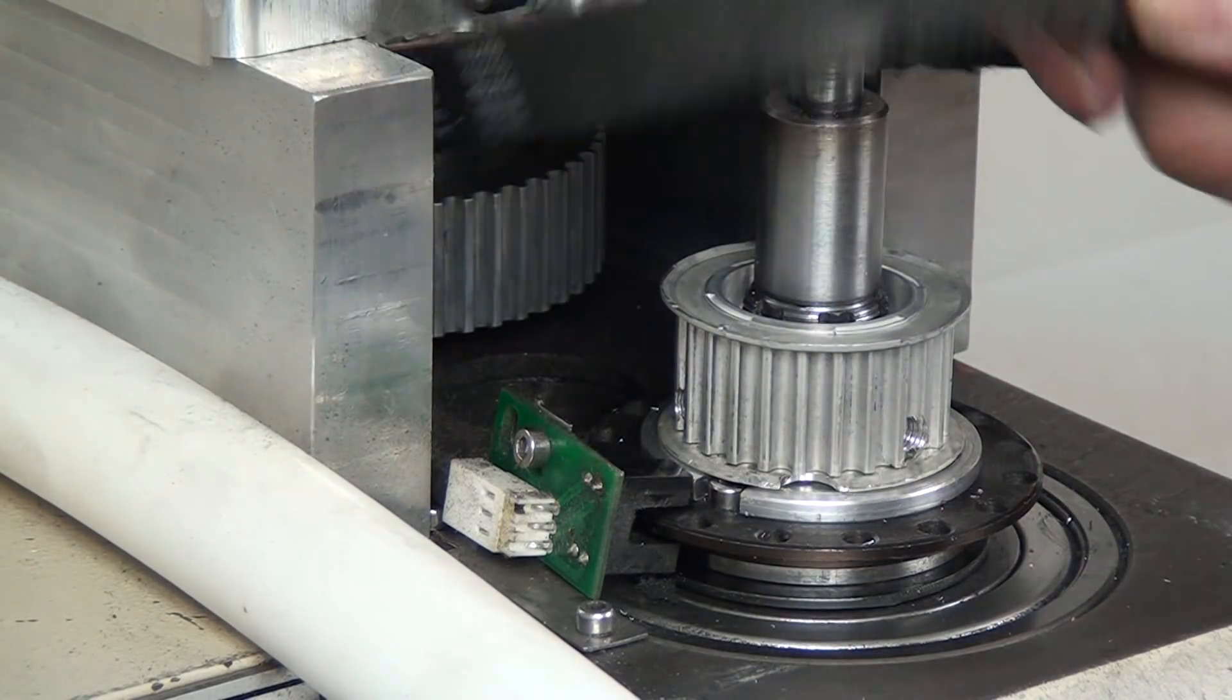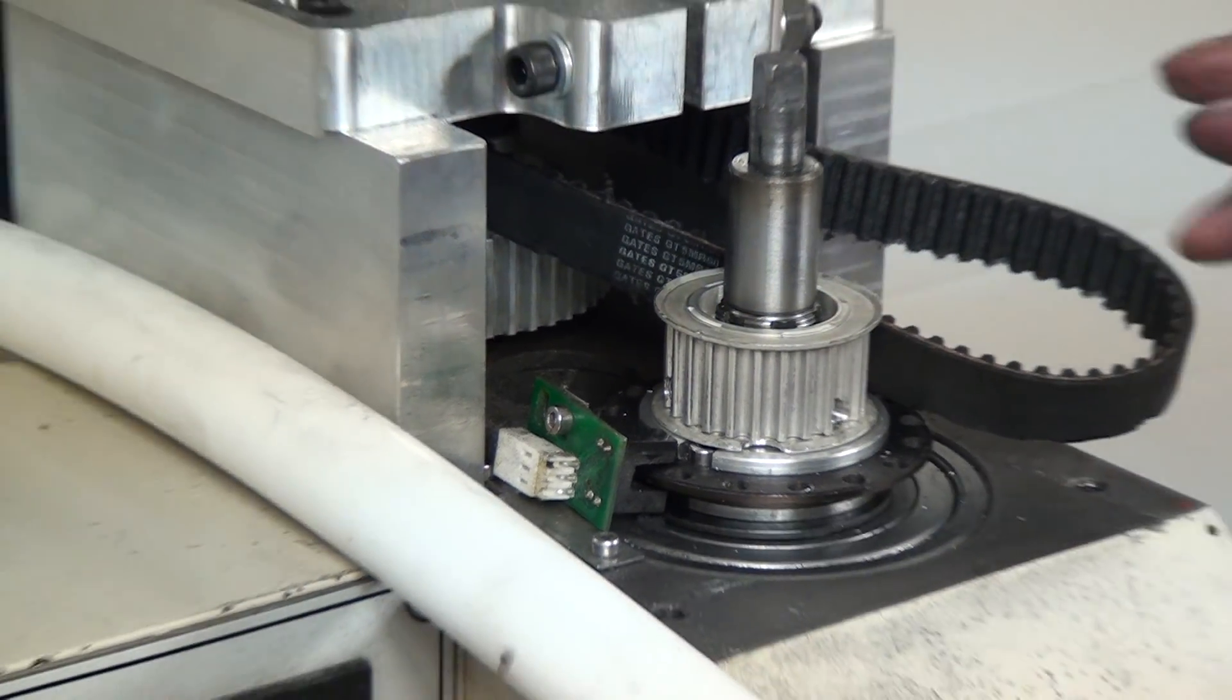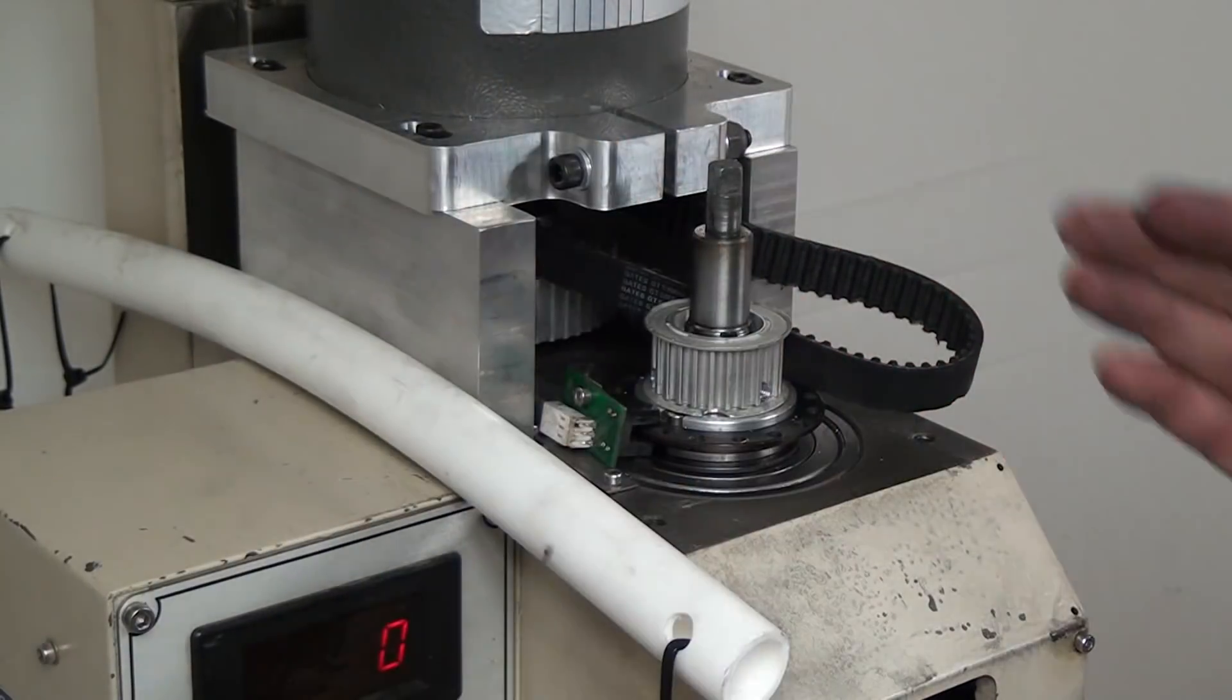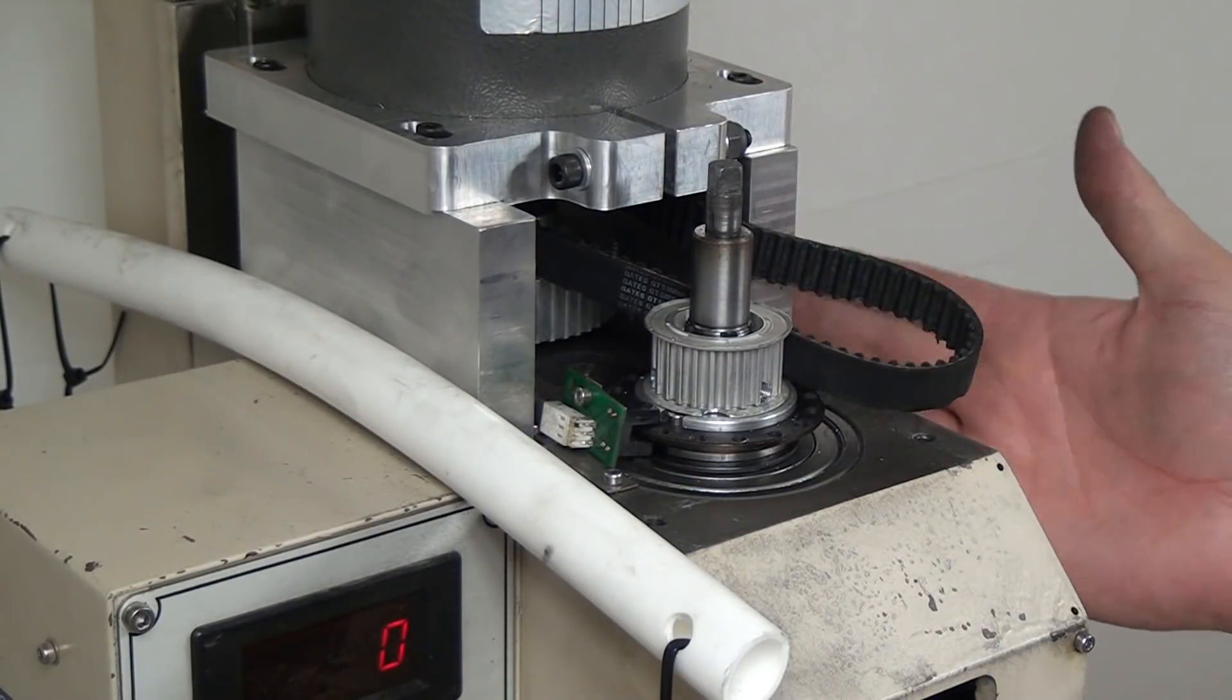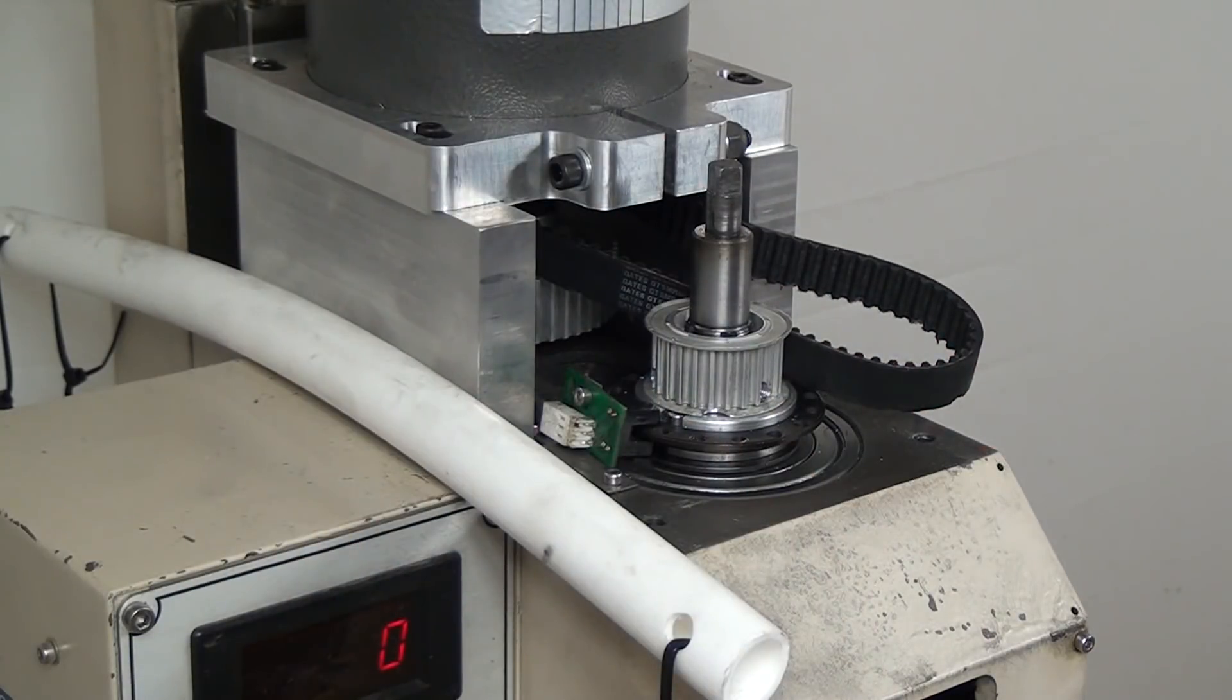And that now allows us to sit on there perfectly flush. So I've just got a blue lock tight and put my grub screws or my set screws back in. That'll be locked down. And then I can put my belt back on. The only thing is I'm not sure if I may need to raise up the motor now because I've lifted this up almost an eighth of an inch.